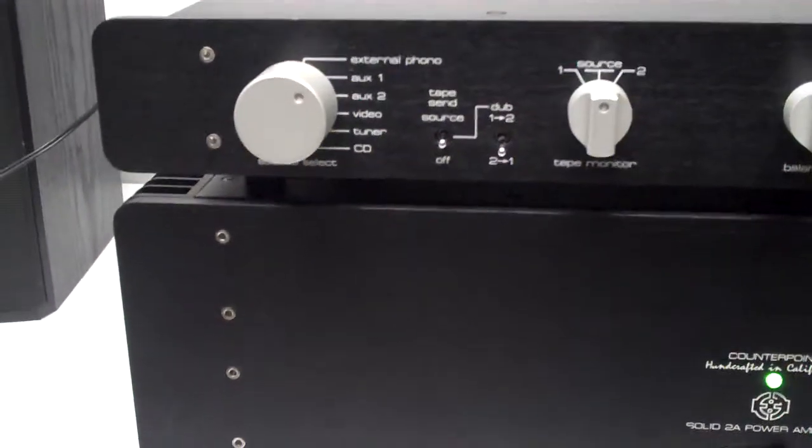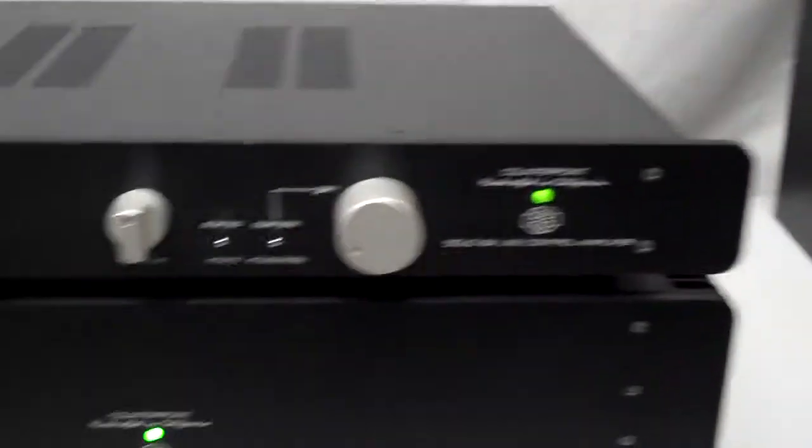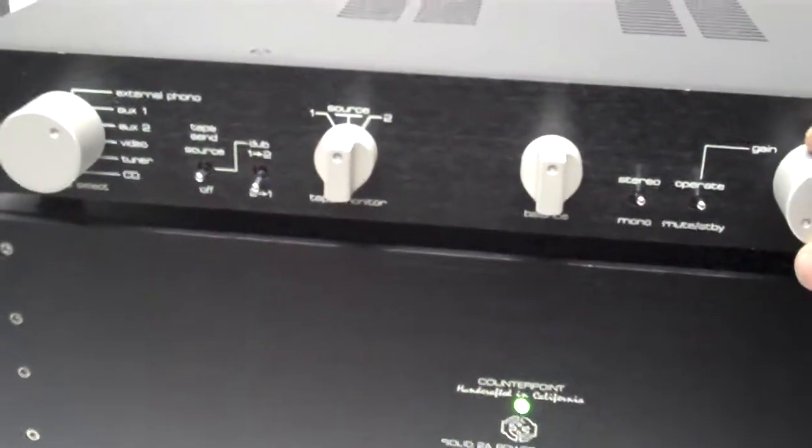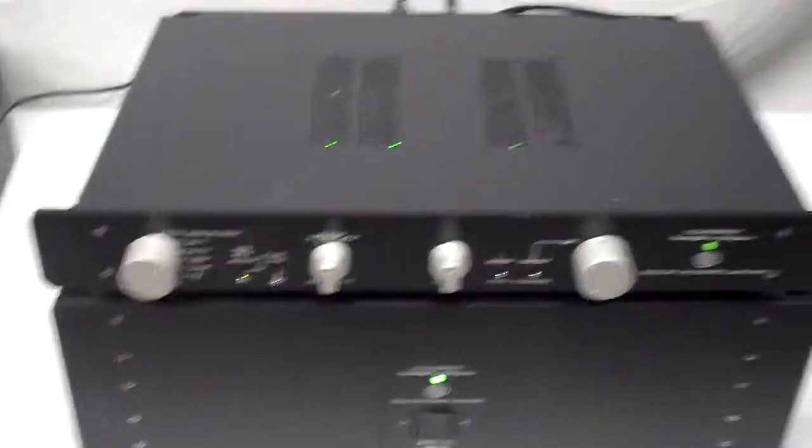I have about 3 Soundcraftsman power amplifiers sitting in storage that I'm gonna eventually put up for sale too, because they're just sitting. I was told that when something sits for too long, things start happening, like controls start getting noise and stuff. Thanks to God that this one hasn't given me any noise or anything. Otherwise I would have had to send it for service to clean up or whatever it is that they do.